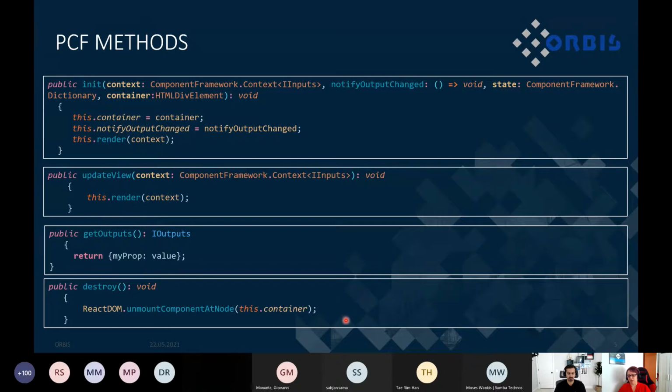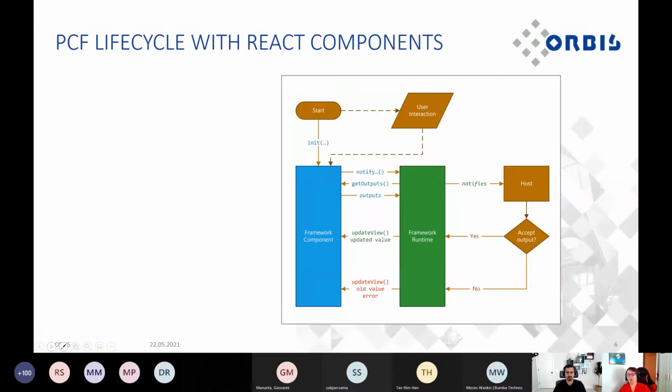I think it's also important to talk about destroy, because I often forgot to do that, but it's important to unmount the component. I took a screenshot from Microsoft Learning, where it's shown how the data and the events flow in a PCF.